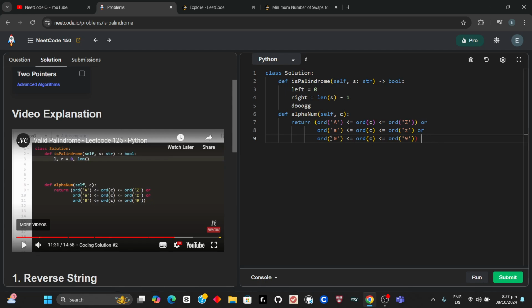Instead of the or. And what was the problem here? We should be correct. Here we go. Okay, now we should be able to check now.